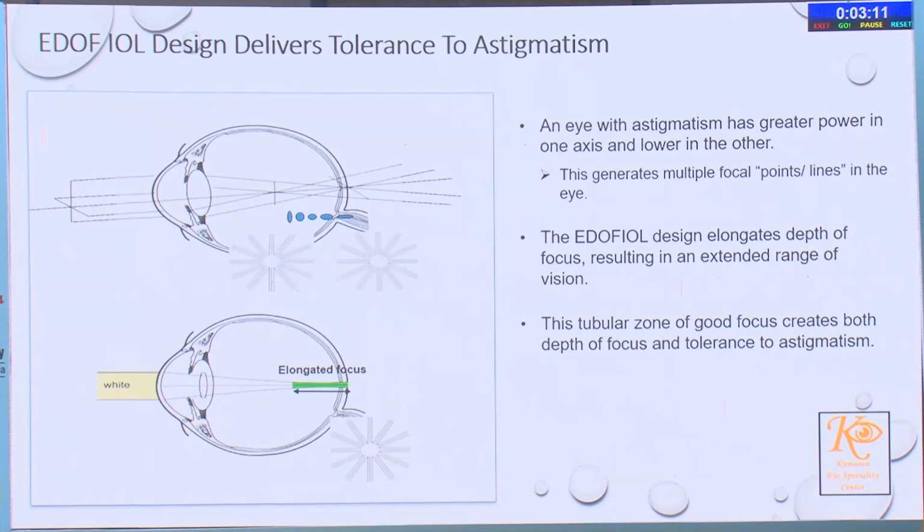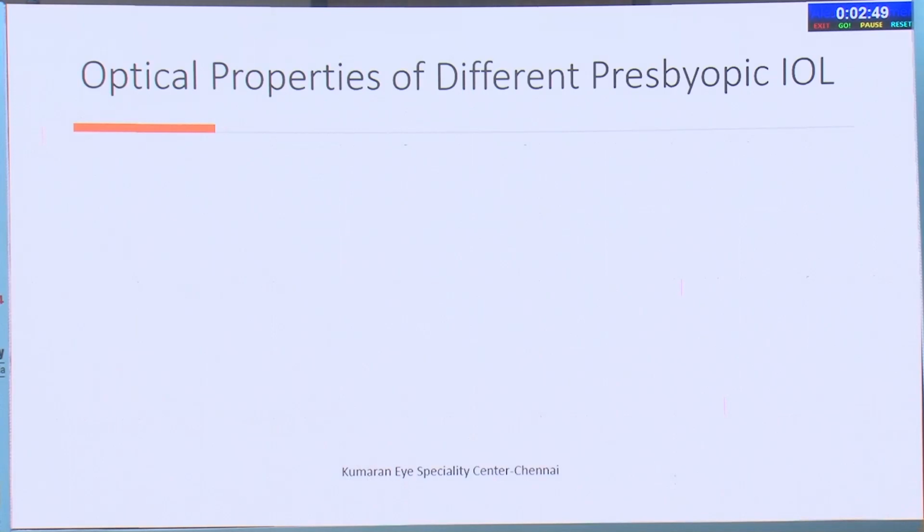In those patients, it is always better to go for an EDOF because it is more forgiving of the errors which you make. So when you land up with a 0.75 or even a 1 diopter error, though these patients don't read 6/6 on your Snellen's, they do not complain. So that's why I'm telling you, EDOF lenses are more forgiving when you have a demanding patient and when your biometry is off.